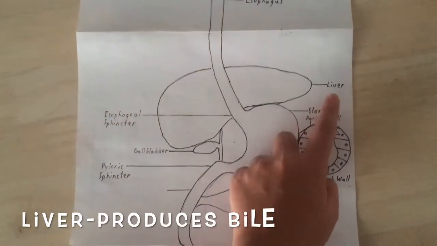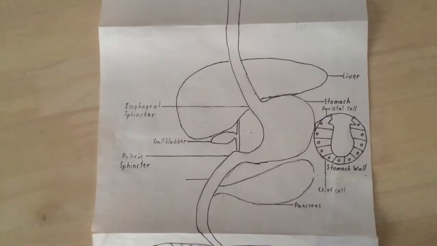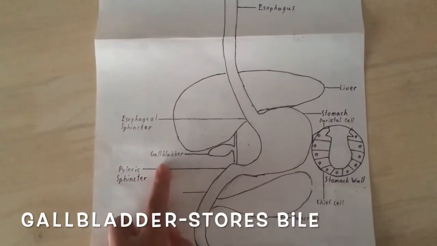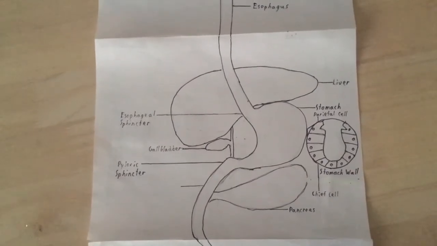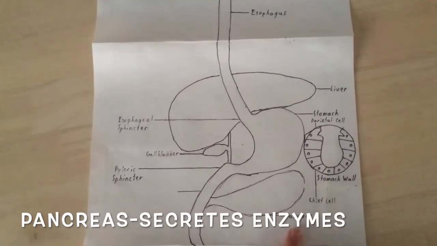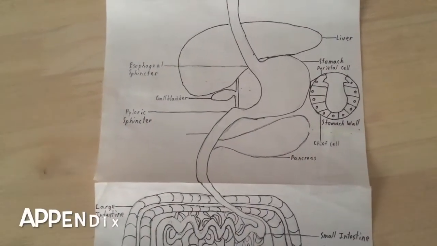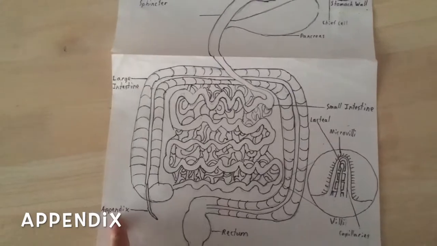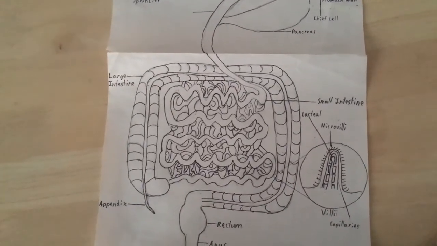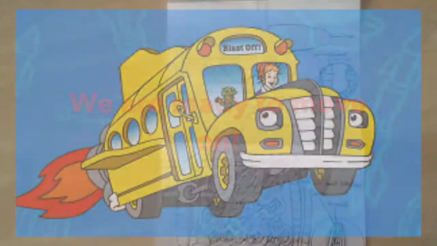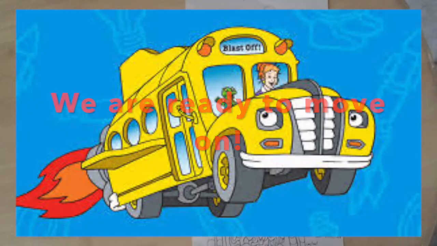The liver produces bile, which is important in the emulsification of fats. Extra bile is stored in the gallbladder. The liver also plays a role in the storage of glycogen. The pancreas secretes many different digestive enzymes to help with digestion. A special organ is the appendix. The function still remains unknown, but it is believed to be the warehouse of good bacteria. Now that we've learned what each part of the digestive system does, we will next examine the digestion process of these three macromolecules.